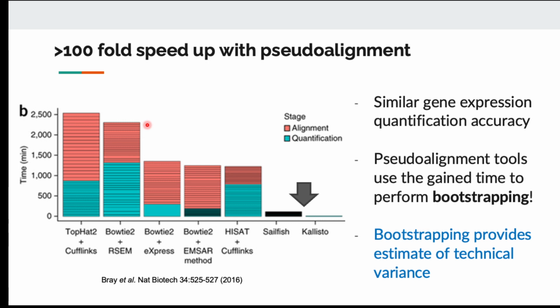So what they did with the amount of time that they gained, many minutes, many hours, by using a new algorithm, is bootstrapping. We talked about bootstrapping before in the lecture on phylogenetics. When we have only one genome and we build a phylogenetic tree, we only get one tree, and we don't know how confident we are about each branch in the tree.